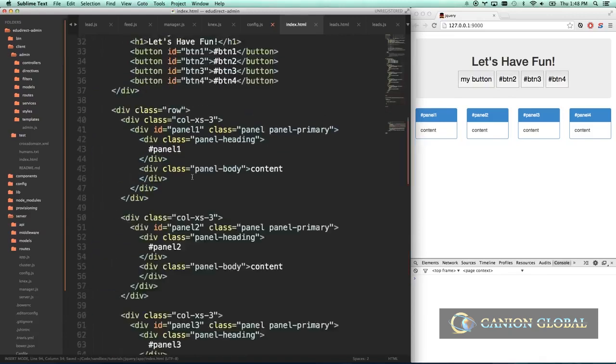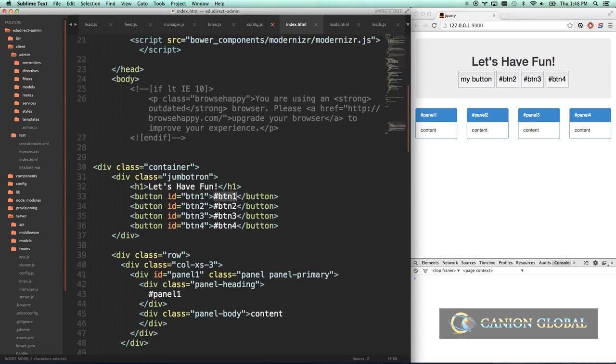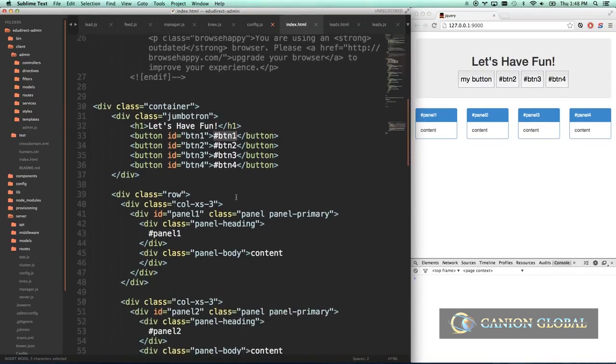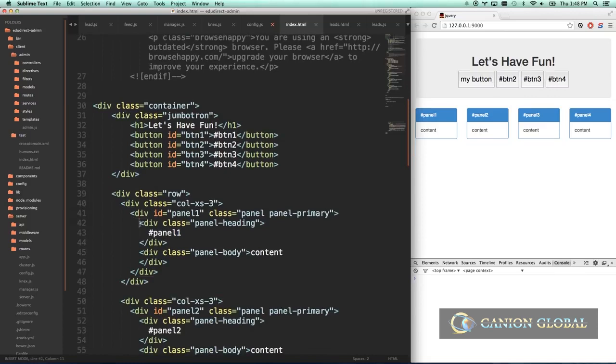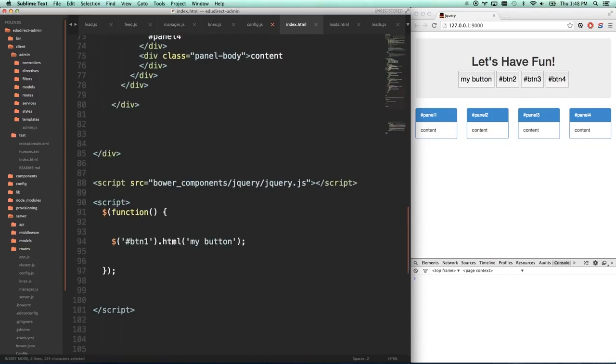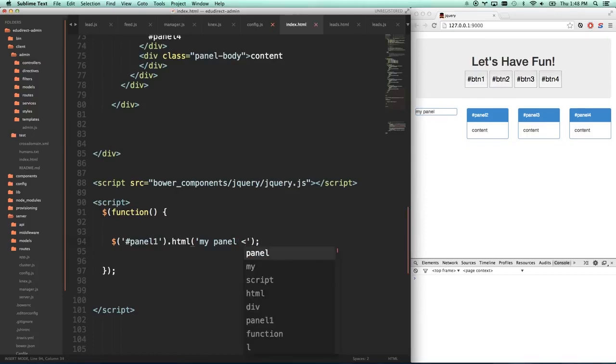That's kind of fun. So what I actually got to do is rewrite what's inside of that HTML element. Let's look at panel 1 here. That's this guy, this div. And what I get to do here is rewrite the entire inside of it. So if I do panel 1 .html my panel. So there you go, all the elements that were inside are gone, and now the only thing inside of it is text that says my panel. I can even add new tags. Bold, not bold. This isn't too good of an idea to do very much of, but you can do a little bit. You can add a tag or two, and it's not considered a bad practice.